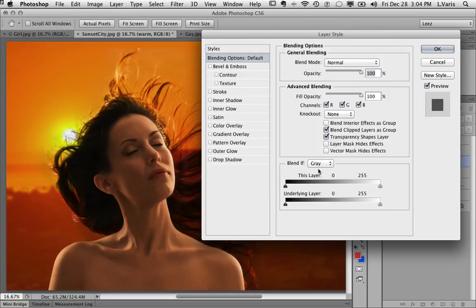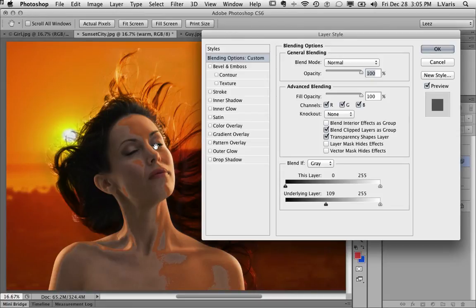And here, what I'm concerned with is this area, the blend if area, and I've got a highlight, and the other tones are a bit darker than this highlight area. So I want to blend through that warming curve in where the subject gets darker than this highlight area. So I'm going to start by taking the black slider here in the underlying layer, and I'm going to move it up, and you can see now it's starting to peel off. That curve adjustment is now peeling off the darker tones. And I just want to take it right to the point where I'm getting a highlight.